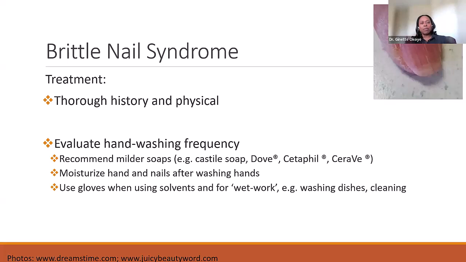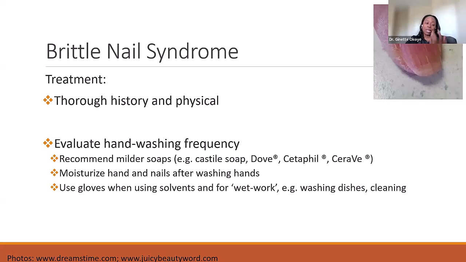Just make sure there are no review of systems concerning for any of these systemic diseases. Make sure that they're not having any GI symptoms to suggest that they may be having malabsorption of their vitamins and minerals. Do they have a restrictive diet? That sort of thing. I would still try to get all of that evaluated.